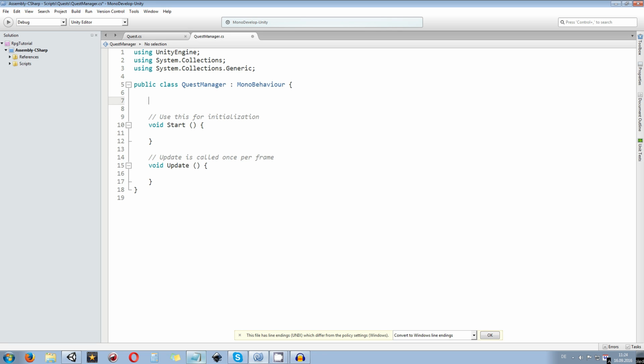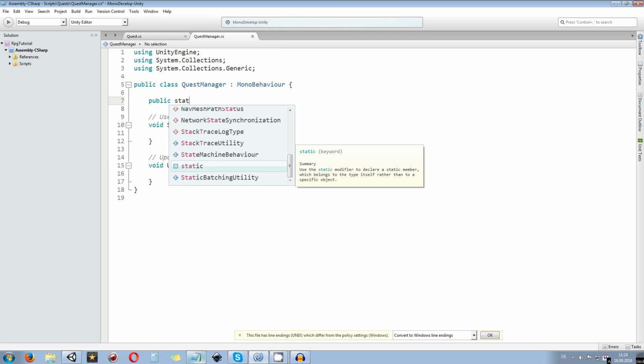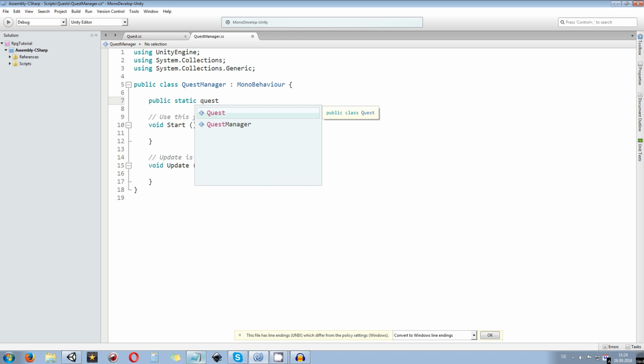So what we also want to do is make sure that quest manager later on is a static game object and is persistent in every scene. You should know how that is going to work. We will go over that anyway. So let's get started. At first, it's going to be a public static, and then it's of type quest manager, of course, because we need that. And this is going to be our quest manager with a small q at the beginning of the variable.